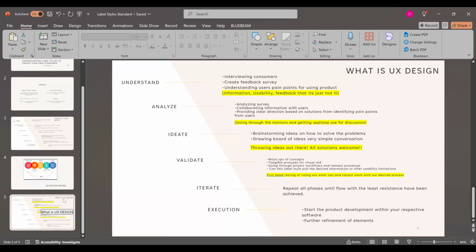Now validate is, okay, now we have that. We're going to be firsthand testing, ruling out what cannot work in our design process. Let's say we start identifying limitations when we're building a label style. Let's say we're designing a pressurized system, and we use a surface profile or a polyline or whatever the case might be within a profile.